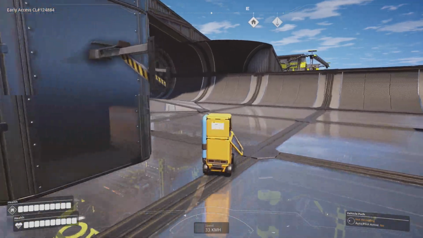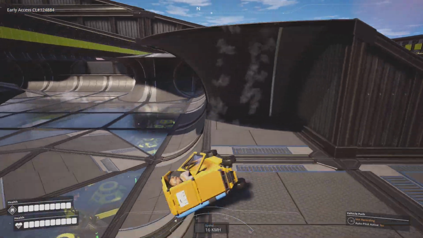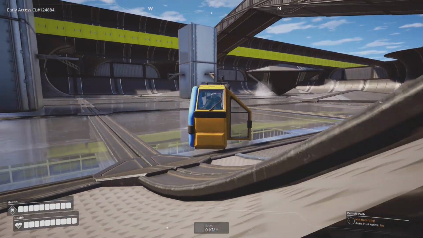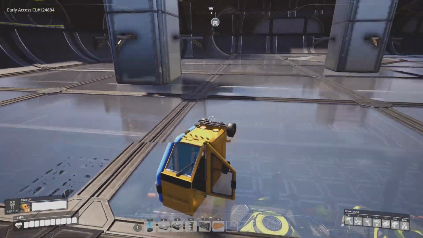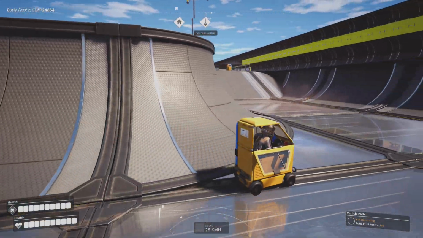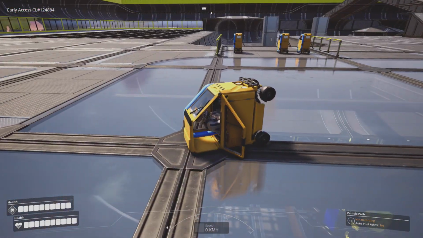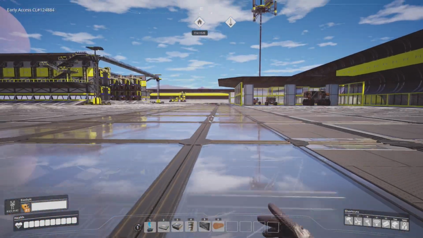And go for another try. Let's make a jump here. Woohoo! Oh, almost landed on that thing. And left. Swooped it again. Funny little carts, the golf carts. Let's park them up and go to work, I guess. Flipped it again. What the hell? Okay, you can stay here.